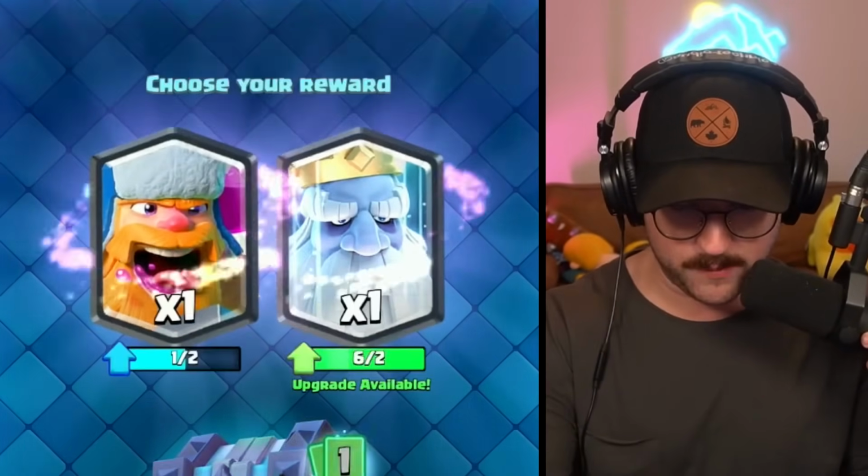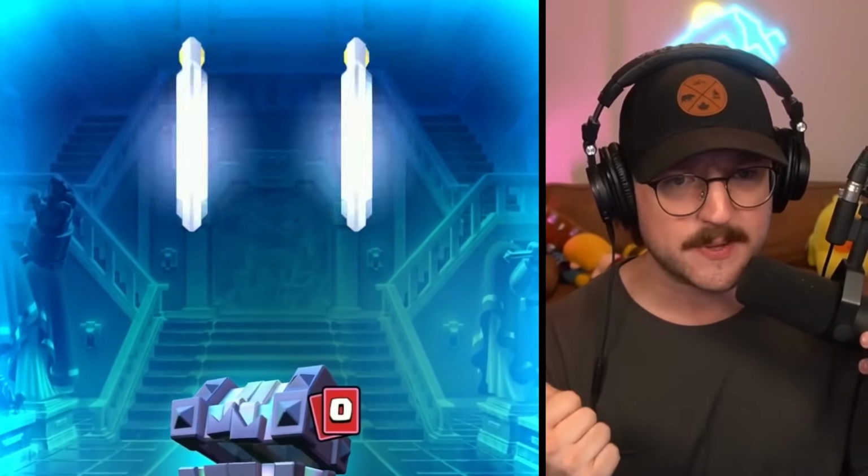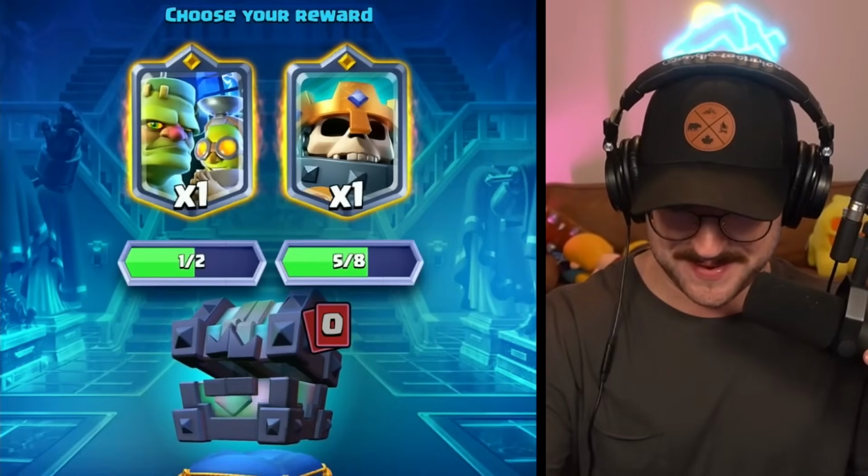Ooh, you know what? I'm probably going to go Lumberjack. And I think we get a champion. Give me some Goblinstein. I think I need one more Goblinstein for a level up. Yes, let's go. There we go, baby. Boom.